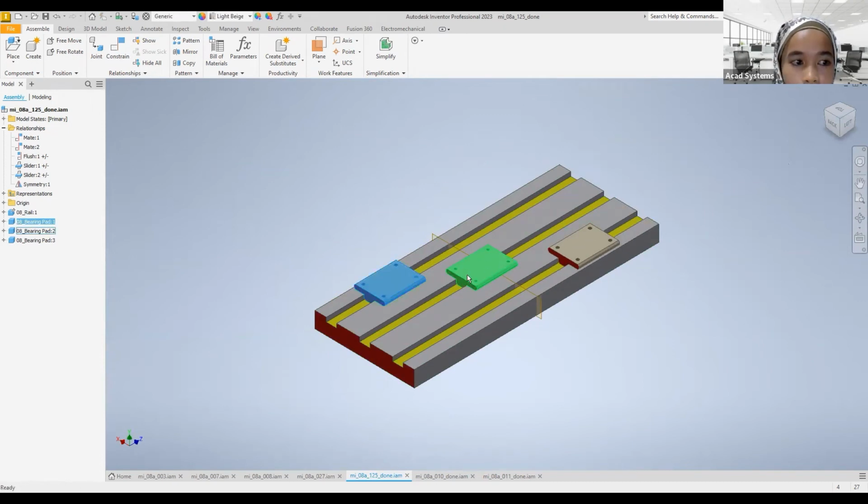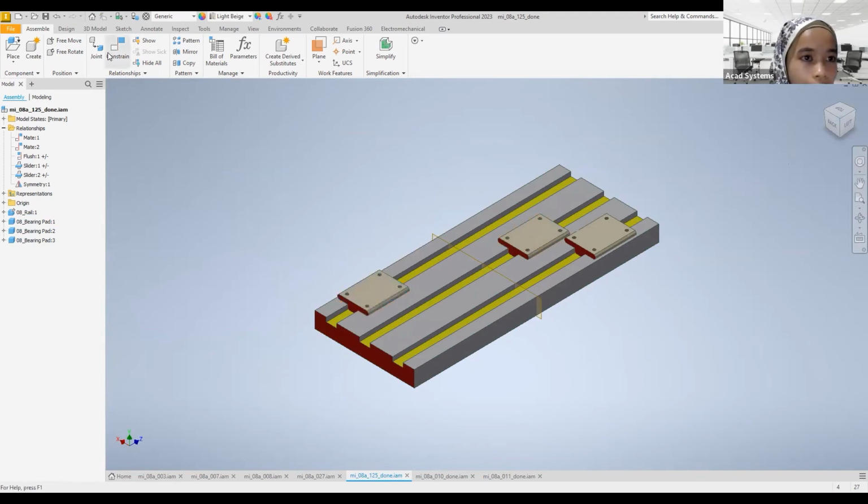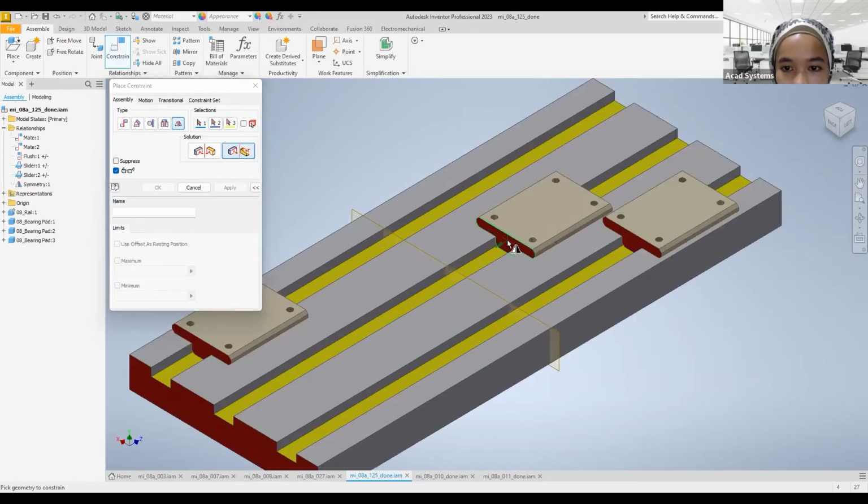I have another pad on the center. Let's say I want to align these two together, so that when I move the third pad to the center, this will follow. For example, constraint, and for this one I will use align. For the first, select this, and then select this as second.